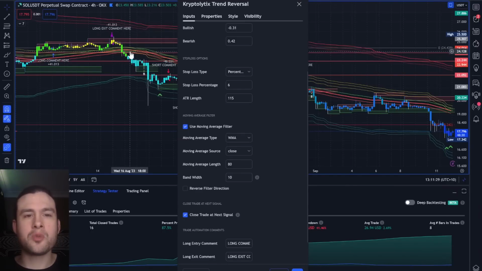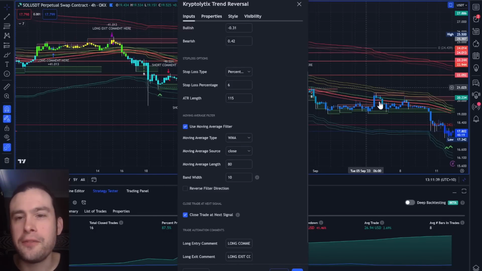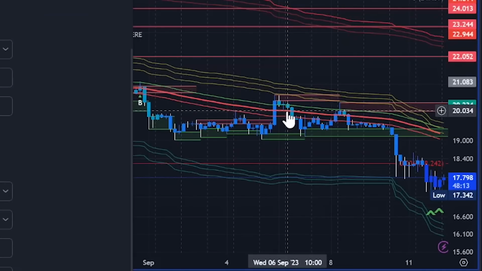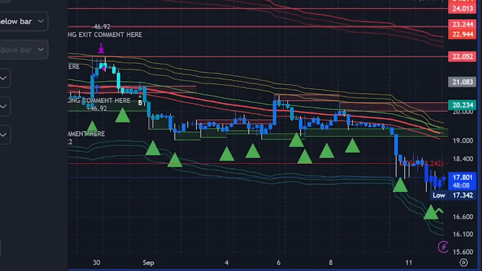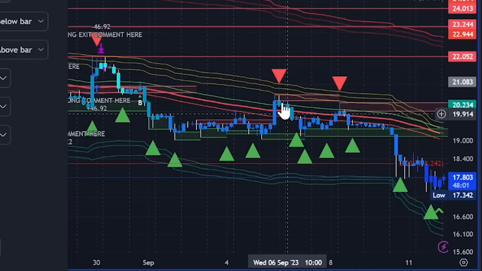The bears will try to push below a moving average, a significant moving average, although the 80 weighted moving average is not some significant moving average, to be honest. But it just means that if it's above here and it puts in a bottom signal here, which it didn't, but if it did, then actually we'll have a look here. Let's put the tops and bottoms on the chart. Then it would basically say there was a bottom signal here for whatever reason.